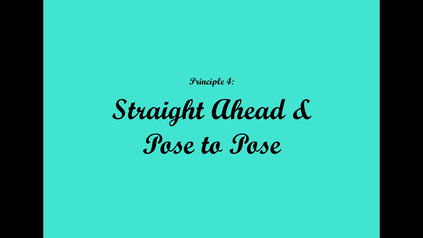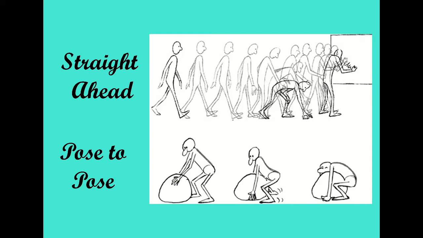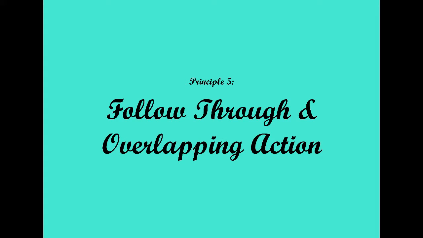effect of your animation. The fourth principle is straight ahead and pose to pose, which are two different ways to animate. Straight ahead makes the poses from start to finish, creating them as you move along the timeline. This can be good if you're animating something unpredictable like fire, but sometimes you don't end up where you want and have to do a lot of editing. Pose to pose makes all the main poses first and then fills in the gaps. This gives you a great sense of where you're going with the action and gives you a lot more control.